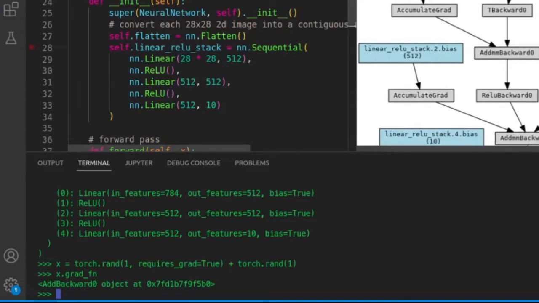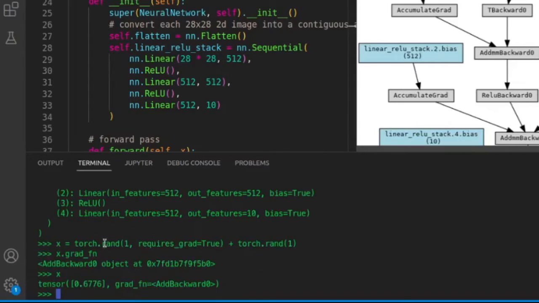So this is what we were talking about earlier: the functions, even though they're applied in the forward direction, also know how to compute their derivative during the backward propagation step. And a reference of that is also stored. So you could say grad_fn, and you will see this operation is done. I could reverse this process only if I store the function that leads to the result. To get from x to this result, which is a summation of these two, what has to happen? So this is the function, and it's actually stored in there. It gives you this information in the graph as well. In this case, because it's an addition, it says add backward, all right?